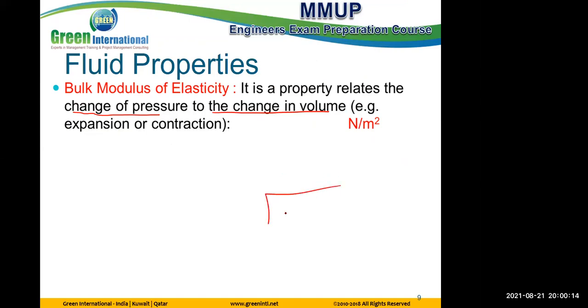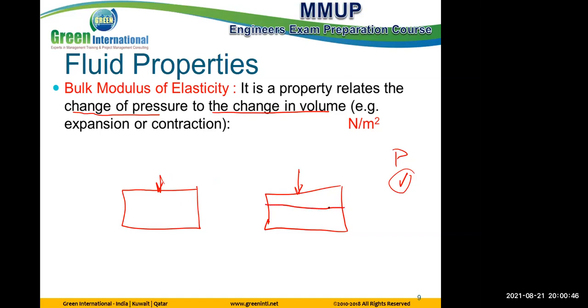Let's see. If you have two materials, two fluids, you know, fluid, liquid or gas, you have two fluids like this. I apply pressure. You need to fix one of the two parameters, pressure and volume, and keep one constant to measure the other, to understand the meaning of bulk modulus. So I keep the change of volume the same. I apply pressure, but to make a change of the volume here, delta V, the same change of volume here, delta V, the same change of volume happens.